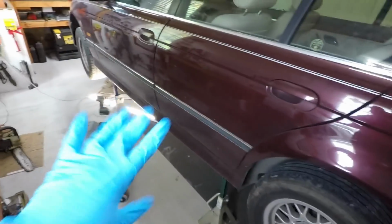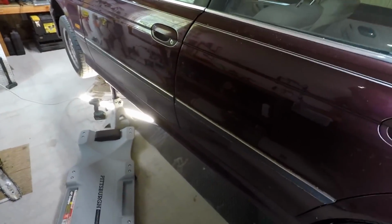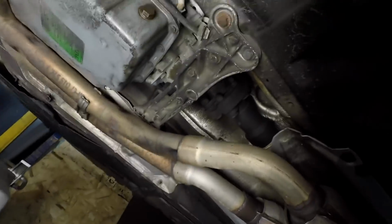Okay, so we got the car jacked up about 2 foot off the ground, as high as our Harbor Freight jack will go, which is 24, 25 inches. Got a real easy access under it here. So we just drained it. And yeah, I did take the light off the wall and put it under the car.